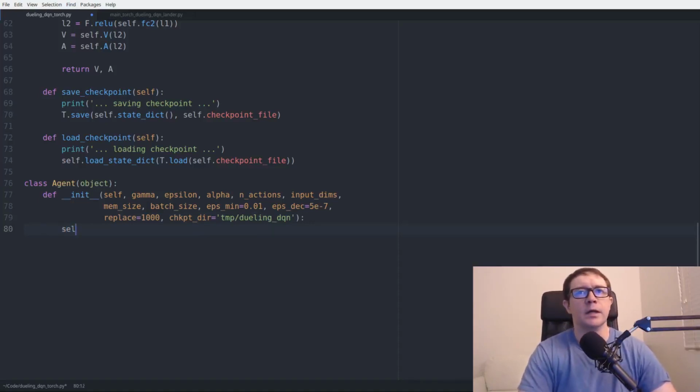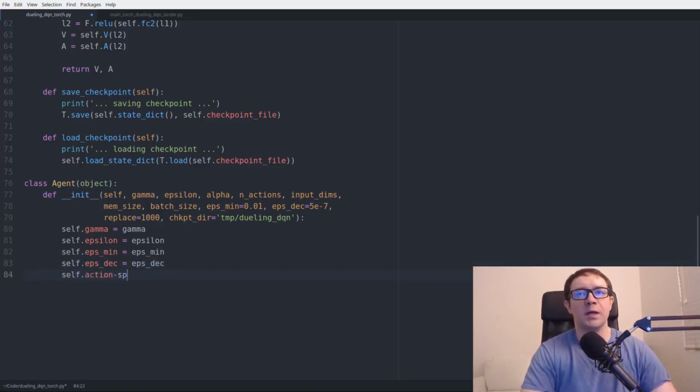So next, we have to store our member variables. Self.gamma equals gamma. Epsilon, of course, is the starting value of epsilon. Self.eps min equals epsilon min. Self.epsilon decrement equals epsilon decrement.